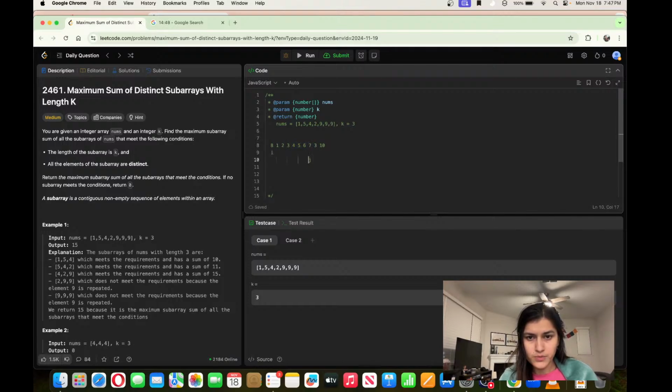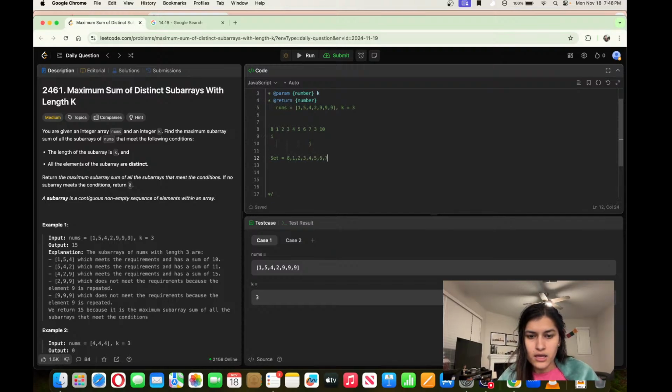What should I do? One solution is obviously to keep track of a hash map. I guess in a hash map I can just keep track of all the elements. Oh, not a hash map actually. I can just keep track of a set, because it will just be 1. So inside my set I will have to store all the numbers all the time.